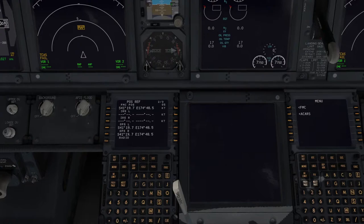And being today is the 16th of February, hope you all had a good Valentine's Day over Sunday. But what we're going to do is we're going to use the right one. What I kind of do is left, right, odd, even. So the left is the odd. So I'm on an odd day, I'll use the left GPS. On an even day, I'll use the right one. I do the same thing with my igniters. Left and right, when you have to select them, I do the same thing there, and a couple of other things we'll point out as we go through here. So we click the line select next to it, previous page, enter it in, and we're ready to go.